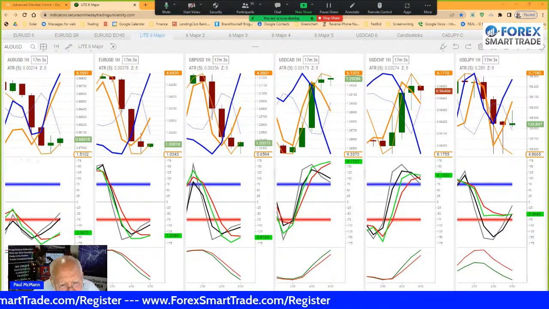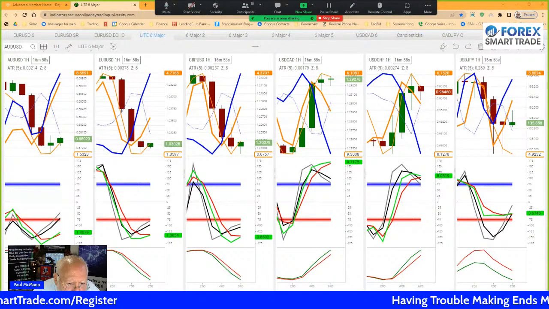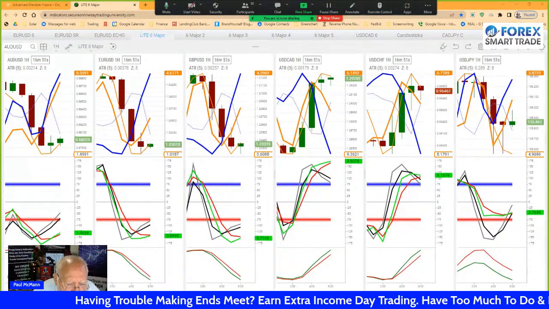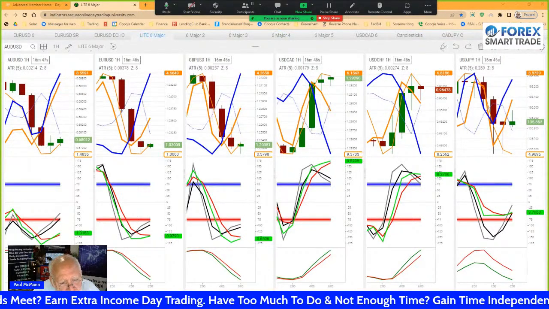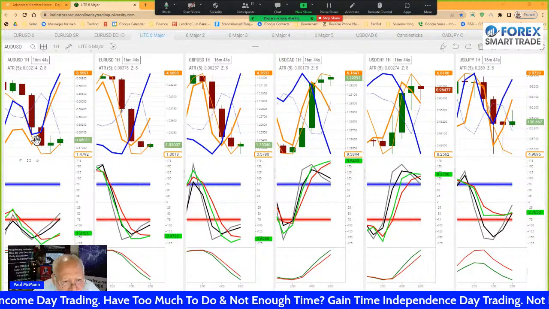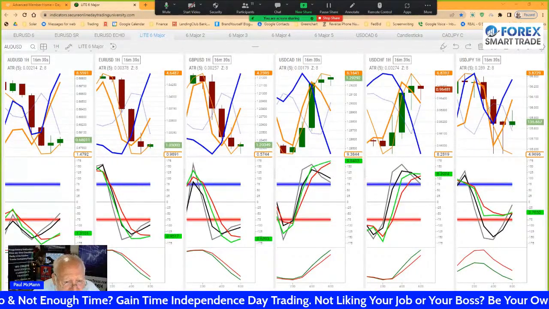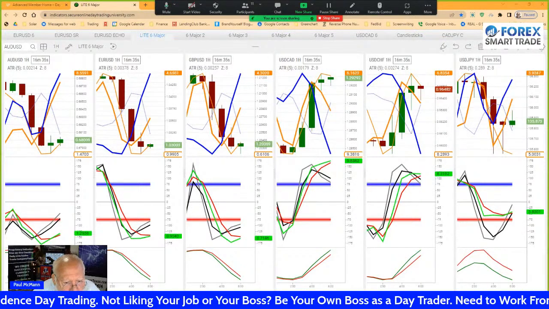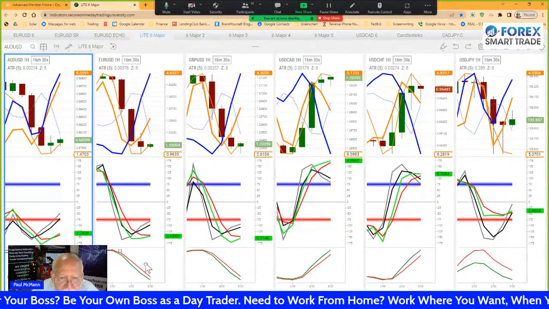And then I'm going to jump down to the pressure. I want the pressure either to be going up, or I want the green line on top. The green line is very close to crossing over and going on top of red, but it's not quite there yet. I want to have a point from each section. And when I have a point from each section, I have a high probability trade. So I am lacking this. It's not quite ripe yet. So I'm going to hold off on the Australian USD.